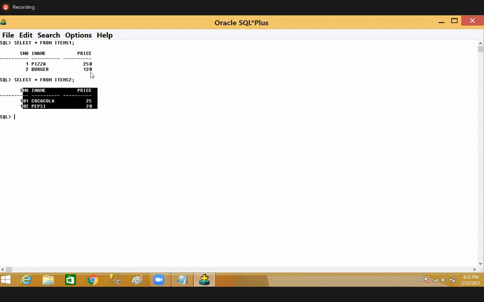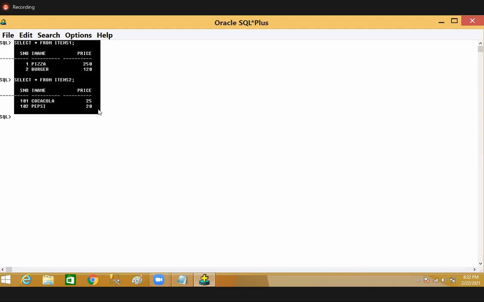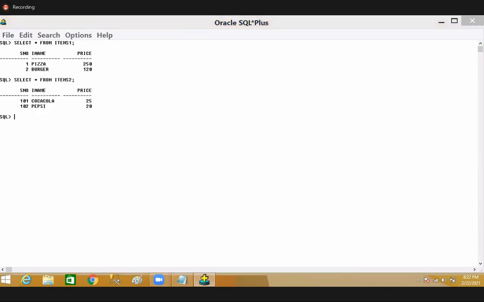In this combination of tables' data, there are many customers who can order any combination of products or items. For example, one customer came to us and ordered pizza with a combination of Coca-Cola.